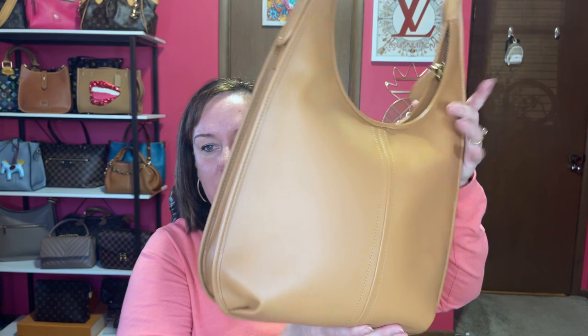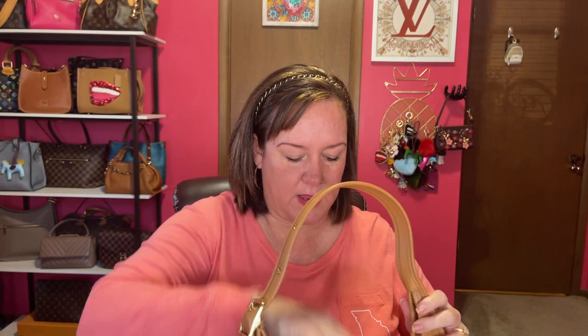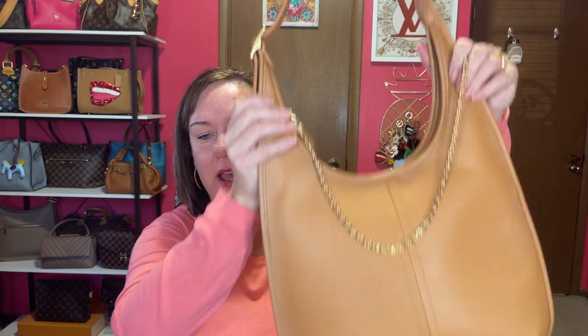I really need to use it, but it's so big — I wish I got the smaller one. It fits really well, it's a good drop, and you can adjust it. It's really pretty with brass hardware. I even attach a chain to kind of dress it up a little bit.